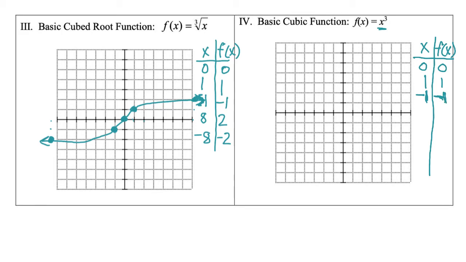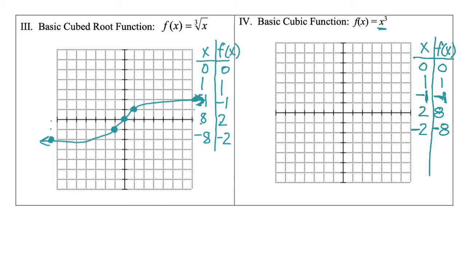And let's see. Well, we don't want to plug in 8. 8 cubed is a really large number. But this is what I meant by swapping the x's and y's. If I plug in a 2 and cube it, I get 8. So notice we are swapping places with x and y. That's what an inverse does.